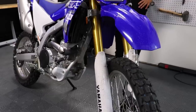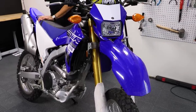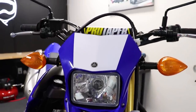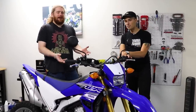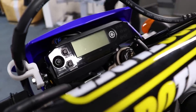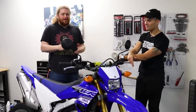This is a motorcycle that, in my opinion, if you are tall enough and you're willing to get into the dual sport life, will teach you so much about riding motorcycles. You can learn to wheelie with it, jump with it, slide with it, ride on the road with it. I feel like there's basically no downside to this machine other than the fact that its top speed kind of sucks. Yeah, I mean, its dashboard is a little ancient, but I say that and my $12,000 Supermoto has a dash that's only marginally better. So, whether that's a condemnation on KTM or a praise of the WR, I'm not sure.